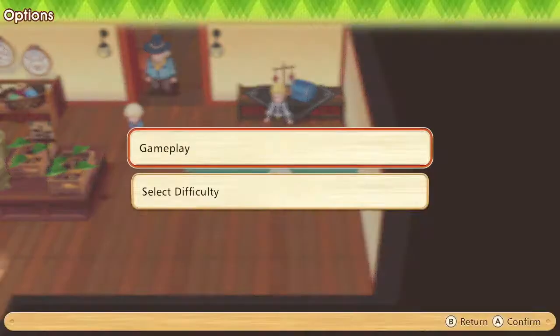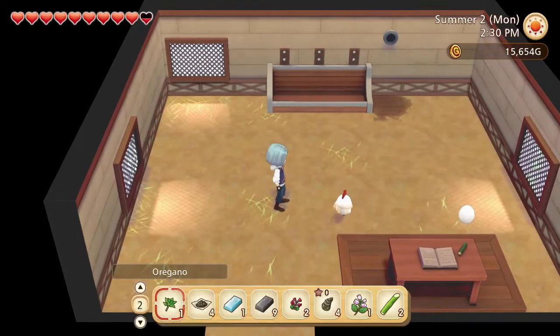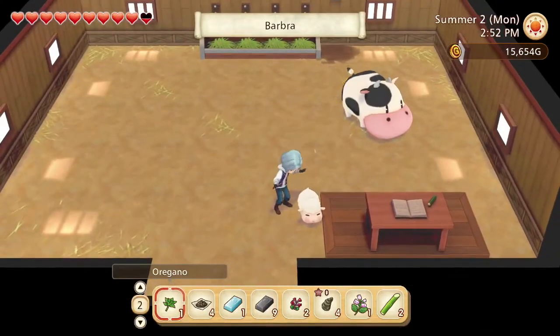So my third tip is just to turn the difficulty on easy mode. There are actually a lot of benefits to doing this with no penalties or downsides. It just makes your experience more easygoing and relaxing, and it doesn't affect the story in any way.